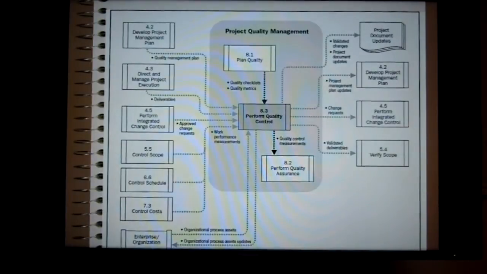Here's your project quality management once again. In the center you see perform quality control, which is what we'll be discussing. We've moved on from the plan quality step, and you can see how the previous process feeds into the current process of perform quality control. And once we get to quality assurance, we'll see how that all weaves together.